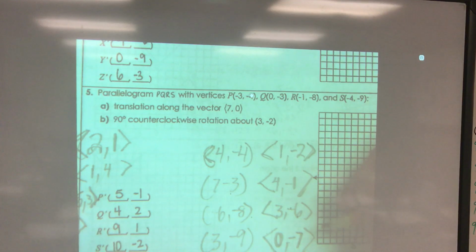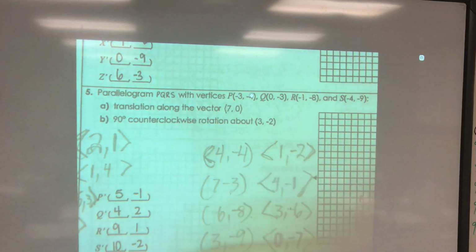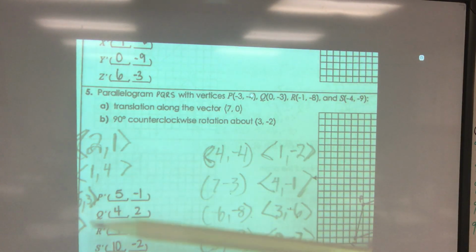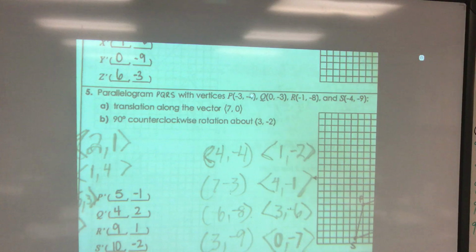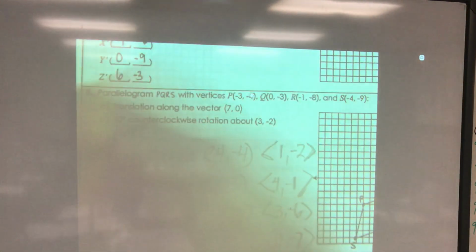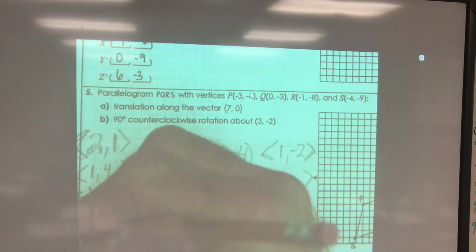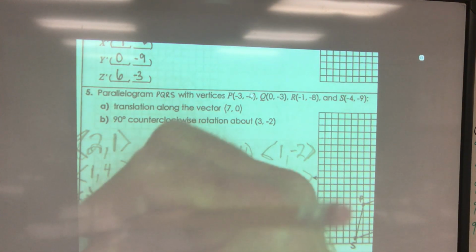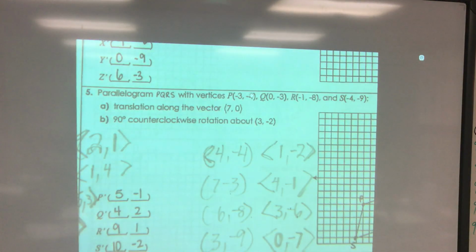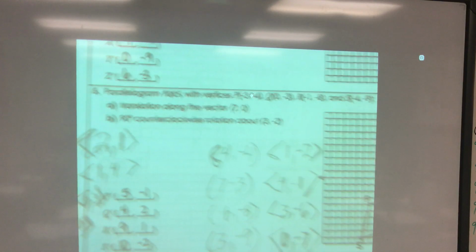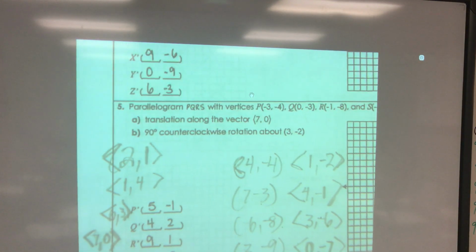So now what I have to do is with these values, with my changing these signs, oh, I did this one wrong. I did the point and not the vector, so this should be a 7 and 0. My fault. Boy, it's late at night, and I'm trying to make sure I get this done.